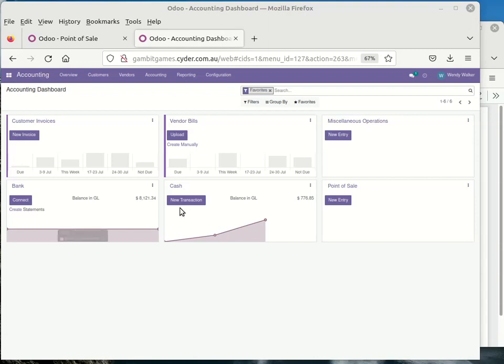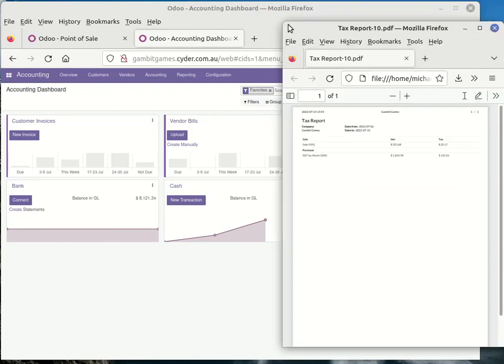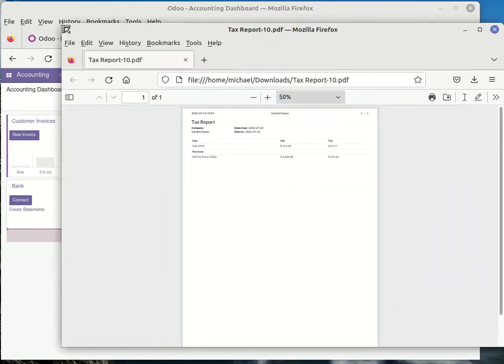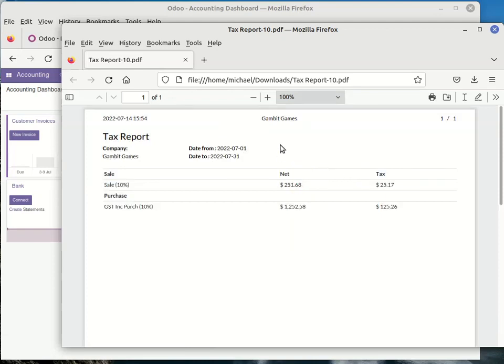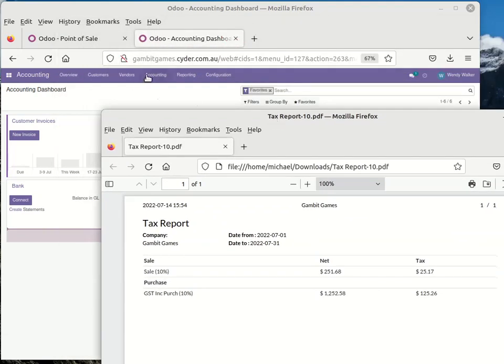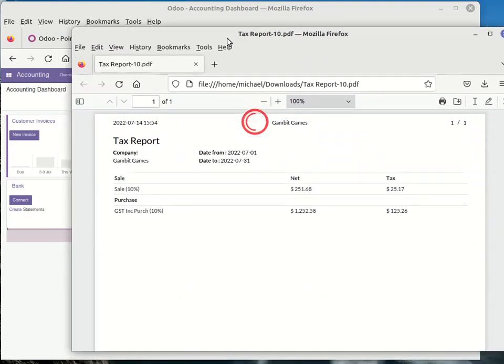So just to recap, I do have a report here that I've already printed out. We did the same process as in the previous exercise. We went to accounting and then went down to tax report, and we generated this tax report.